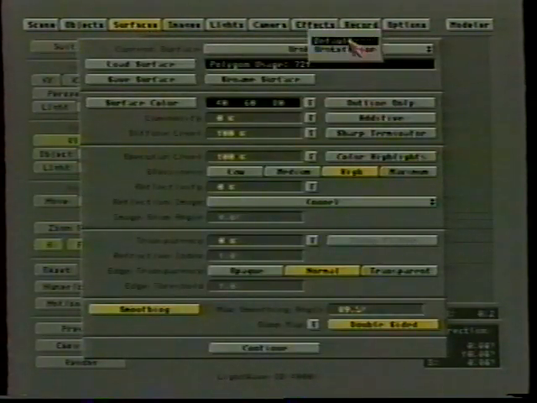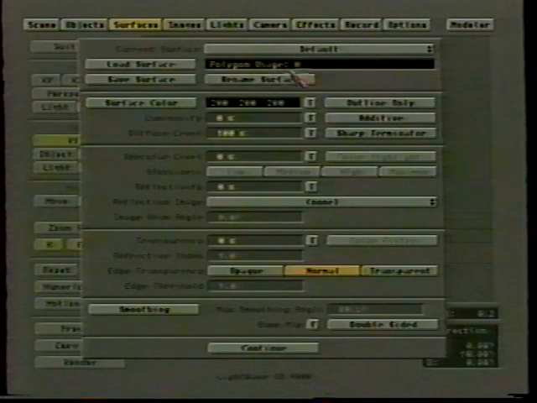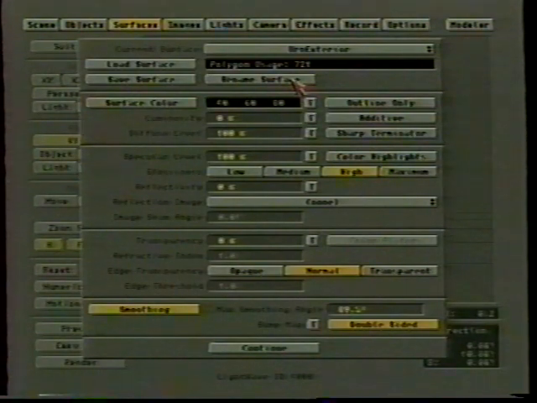And let's change this surface a little bit. Let's hit escape here, go to the surfaces requester, and see what we have for surface names. There's only two surface names here: default, which has no polygons, and urn exterior, which has all the polygons. So all of the polygons for this object are named urn exterior. And one important thing, especially when you're first starting, is sometimes you'll change attributes, you'll render, you won't see anything.